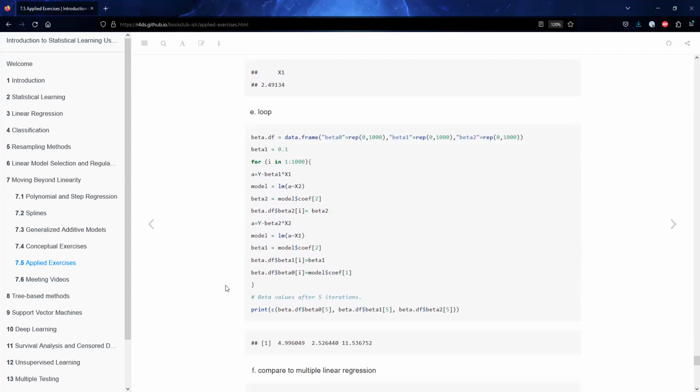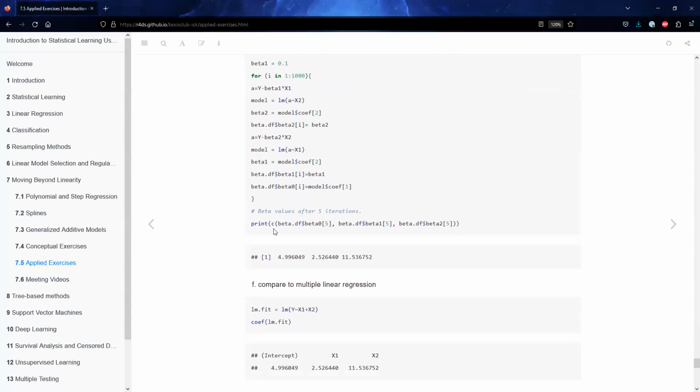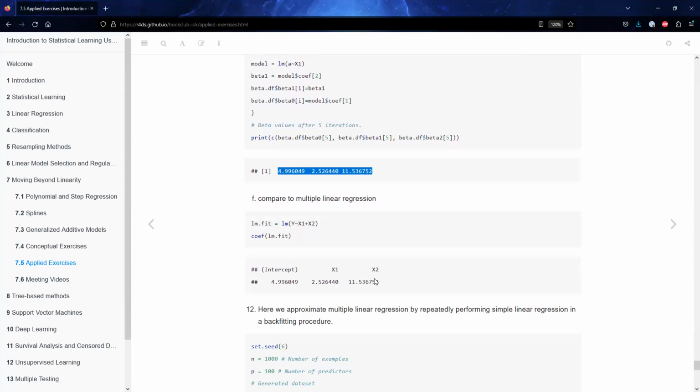I'll just read the rest off pretty quickly. If you run this through a big for loop, you could do that hundreds of times. But even after just 5 iterations, here are the coefficients for the linear regression. We compared that to the linear regression that we get from base R, and we find that this strange procedure, after just 5 iterations, seems to converge pretty well to what we wanted.